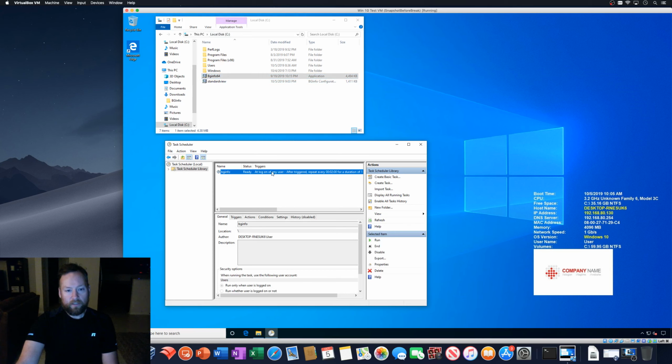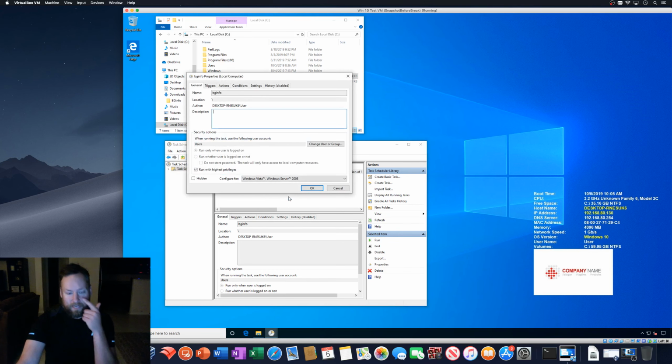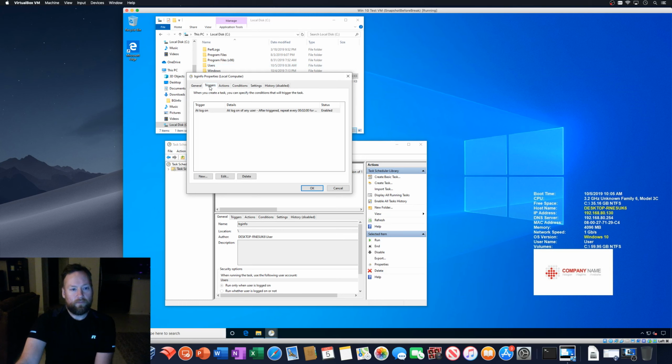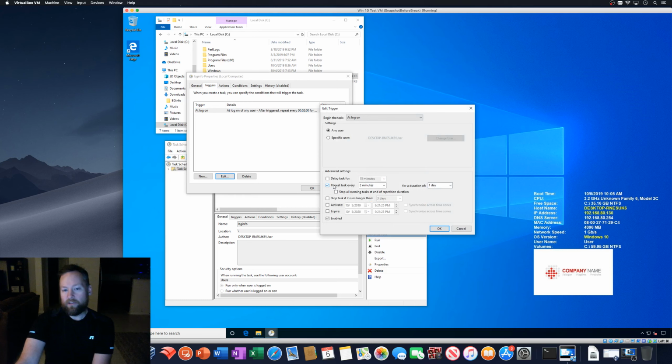And we'll take a look at the properties of this task that I've created. I'm basically just running it as the users group. And I've got run with highest privileges here. The trigger is at logon, and then it repeats every 2 minutes.